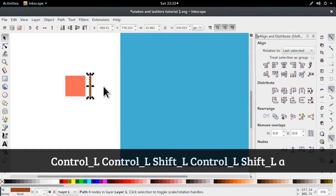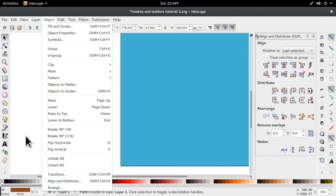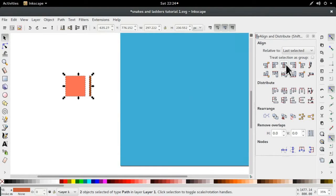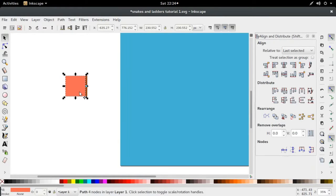So I'm going to hit Ctrl Shift and A to go to the Align and Distribute dialog box, or I can go to Object, Align and Distribute. I'm going to select the two of them, making sure that the pink box is selected last. I'm making sure that the relative to is on last selected. We want to align this left edge with the right edge of this anchor point. So we're going to look for it. And it should say align left edges of object to right edge of anchor, anchor being the pink, and it should align them together.